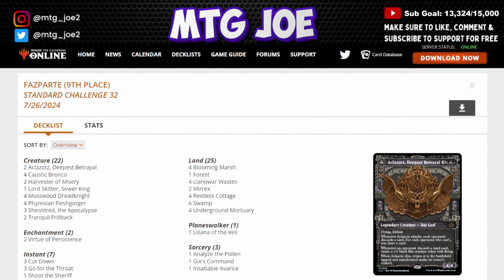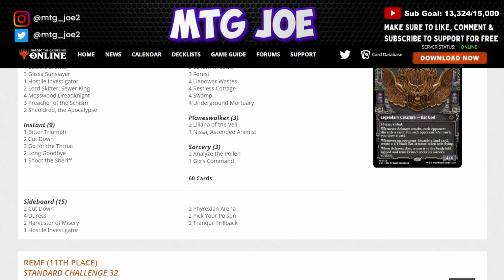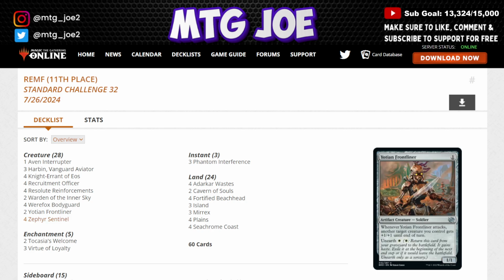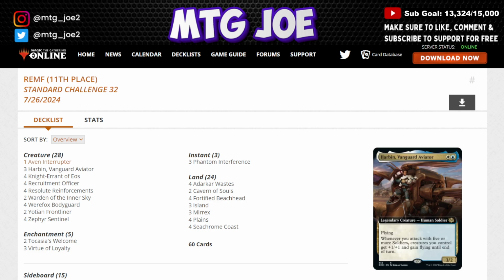Just more Golgari. So I'll paste these deck lists so you can get a look if you are really into Golgari. But one thing we haven't seen in a while is actually the Soldiers deck. So this is a Flash Soldier variant. You have Harbin coming back, some Yodian Frontliners, the Werefox Bodyguard. While not a soldier, a flash threat along with Aven Interrupter.